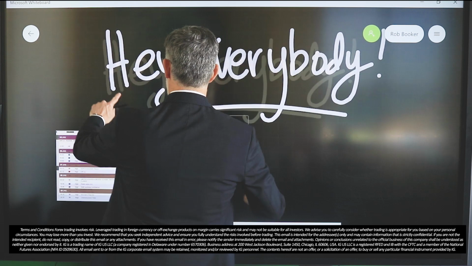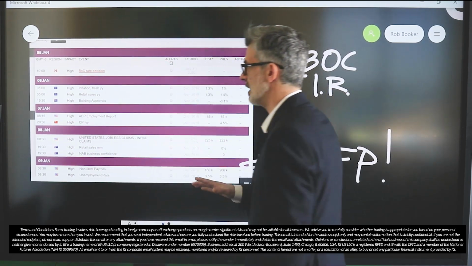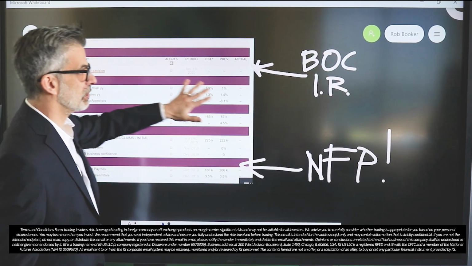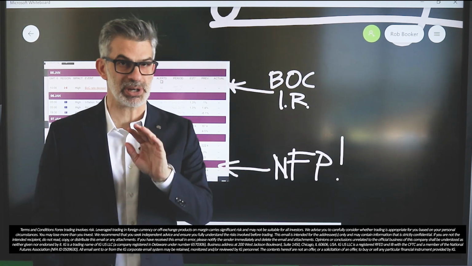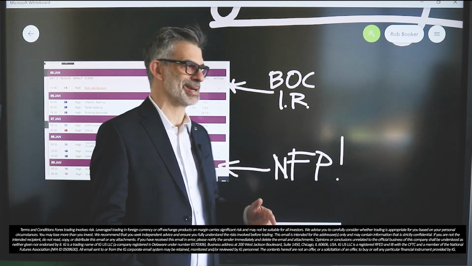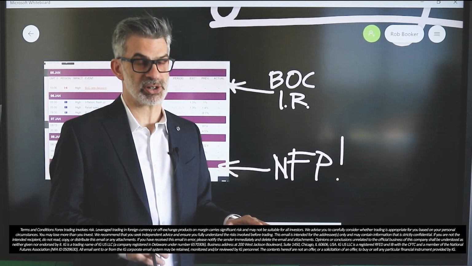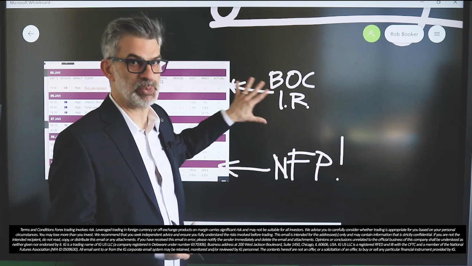Let's take a look at the economic calendar. So here's the IGUS economic calendar. There's two main items on this calendar for the week. The first one comes early on in the week, and it's the Bank of Canada's interest rate decision. We're going to take a look at the Canadian dollar in just a second. This is going to be a big one to watch this coming week because interest rate decisions are always big movers.